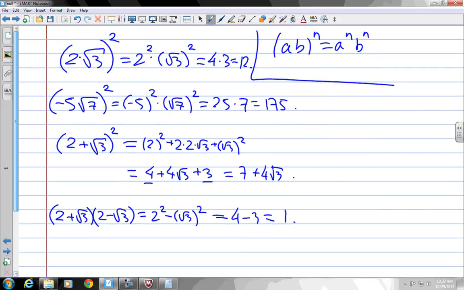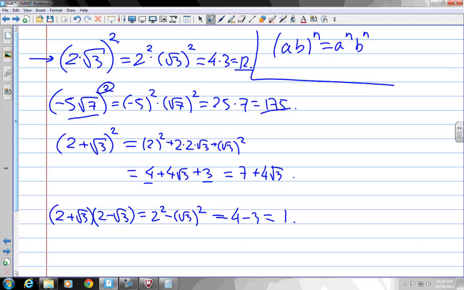See what happens. In this example right here, 2 square roots of 3 is an irrational number, okay? I can never write it as a fraction, as a ratio of 2 integers. It's just ugly, it goes on forever. But I took that number and I squared it, and I ended up with something very friendly. I ended up with an integer, which is a rational number. So I took an irrational number, I squared it, and I got rational. Same thing here. I took an irrational number, I squared it, and I got a rational number back.